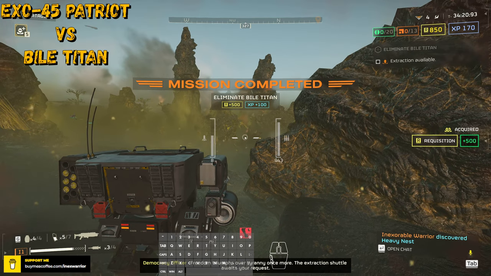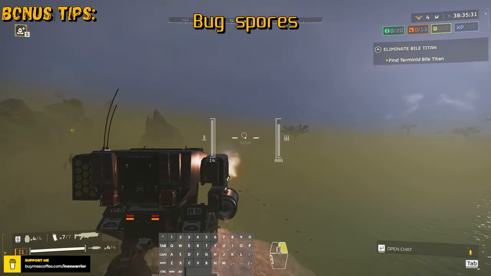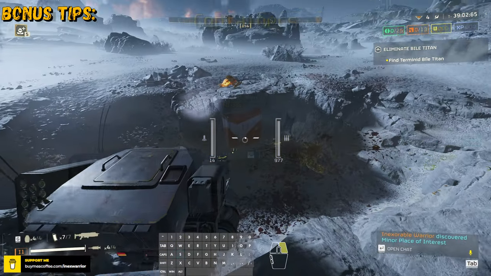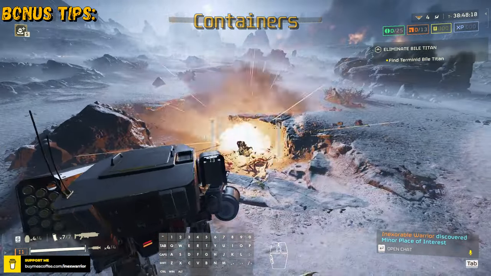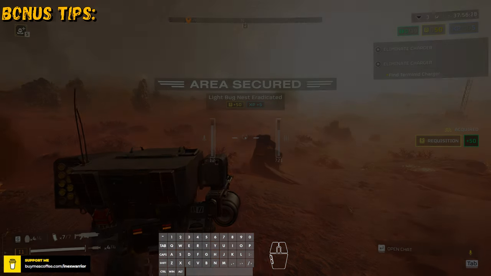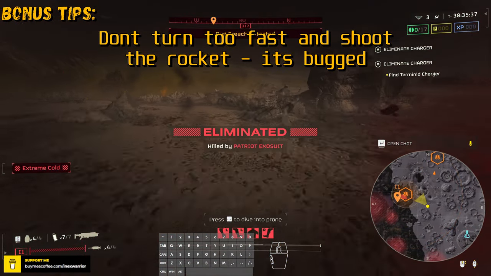With all the Terminid enemies covered, a few bonuses. Bug spores can be destroyed by the machine gun from a decent range, and can definitely be one-shotted with a rocket. The containers cannot be blown up or broken with the heavy machine gun, but can be with the rockets, of course. So, bug holes. A very important tip: if you turn too fast and try to shoot your rocket, you can blow yourself up.